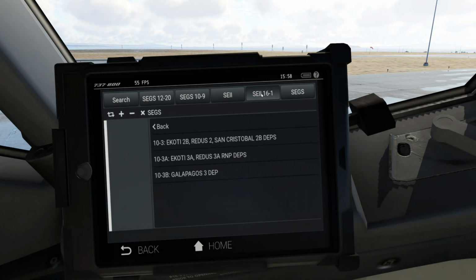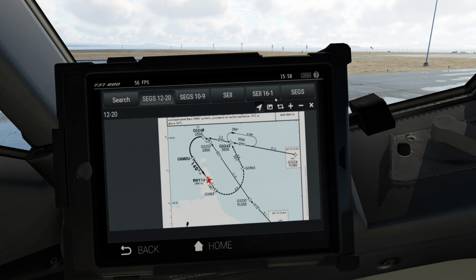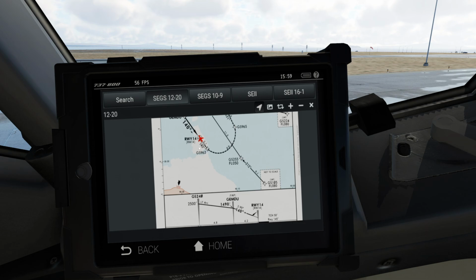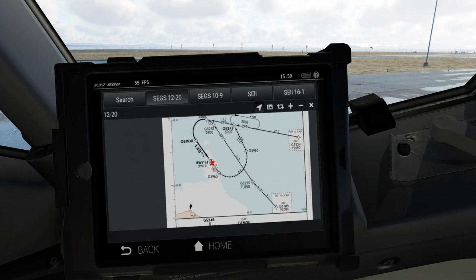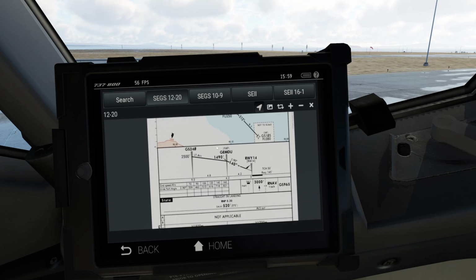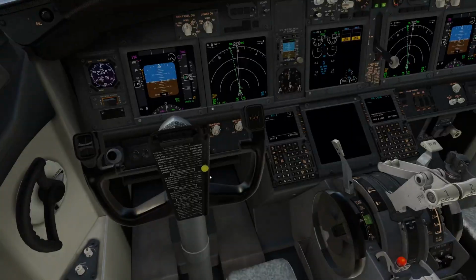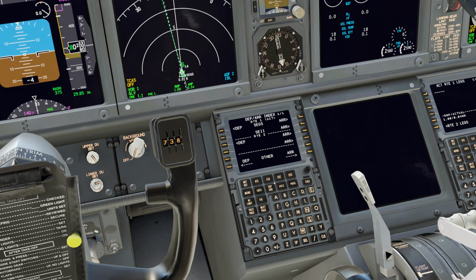Okay, so what I'm gonna do, because there's nothing suitable there, I'm gonna get rid of that. We'll follow the actual missed approach procedure for what we've got, which is take off left hand, and then we'll go direct to. I think actually we'll just hand fly it. Well, I'll tell you what, that's what we'll do. We'll hand fly this route, but we will connect up to the arrival at the far side. So we'll just activate this.